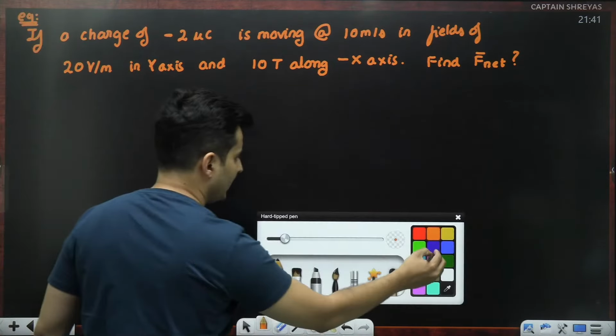Because the next part says, if the width is halved, then what is the deflection? Interesting. So just imagine now the width is halved. Width is not as much as before. So now the width is basically L by 2. But when it enters, it does not know that the width is L by 2. It continues thinking, I can complete the semicircle, but it can't. Rather, it just does a part of the circle, and after this, it exits with that same speed. So it will definitely get deflected by some amount. We have to find exactly how much that deflection is.